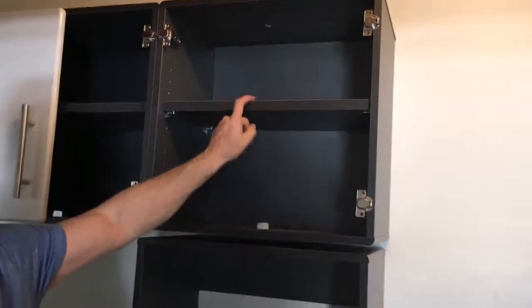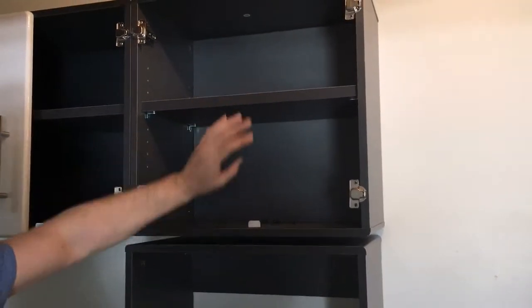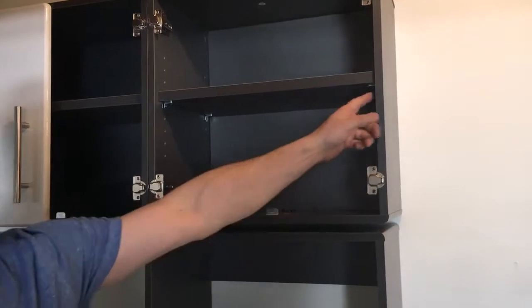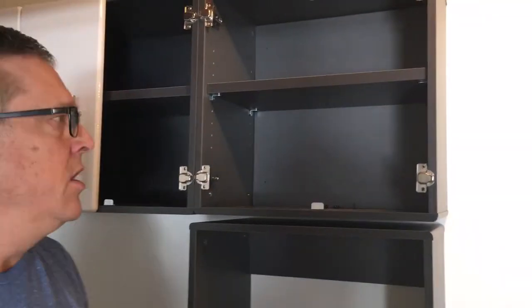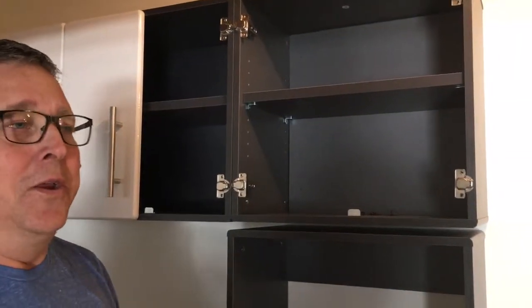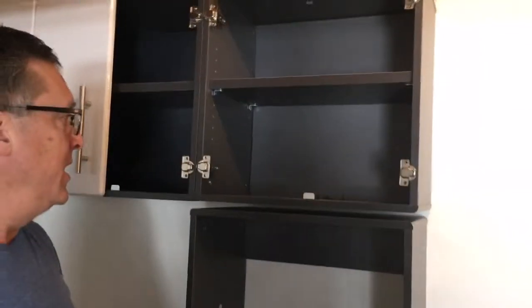Some nice things about this: 1-inch shelves, not 3/4 inch shelves. Very great finish on them. Extremely sturdy, nothing bows or bends. 5mm shelving clips, not 4mm. Very heavy duty. They say 150 pounds. I think they probably wouldn't recommend it, but I bet you could put 250 pounds in this thing and it would take it.